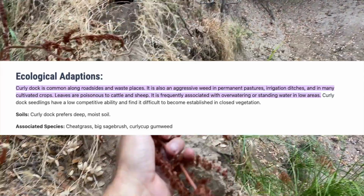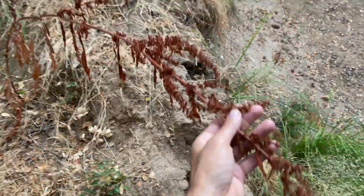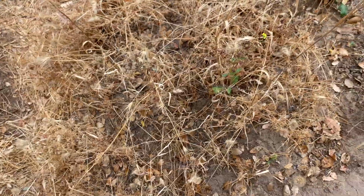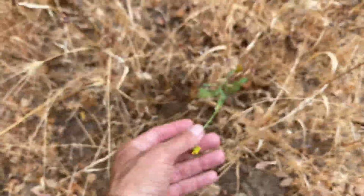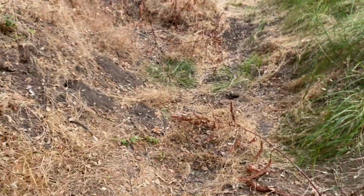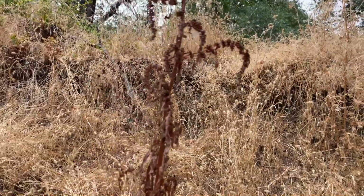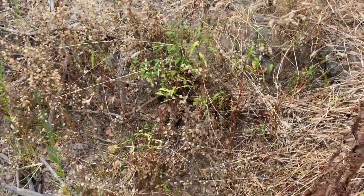And this is curly dock, which is not supposed to be here. And it's not as dead looking as some of the other stuff, but it's definitely on its way out. Oh boy, here's a favorite. Also dead, also invasive. And we have a non-native showing some color, and that would be mustard. Not supposed to be here, but it's one of those that will randomly grow throughout the year, so you can't pinpoint it down to being dead at the same time that the other annuals usually are dead. Panning down from the curly dock and the Italian thistle and all that disaster up there, we actually have a couple of cases of pennyroyal.